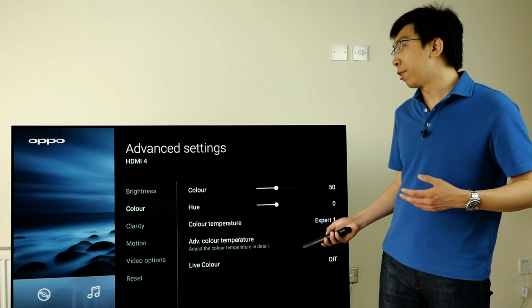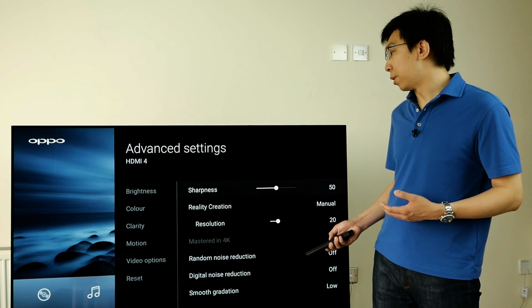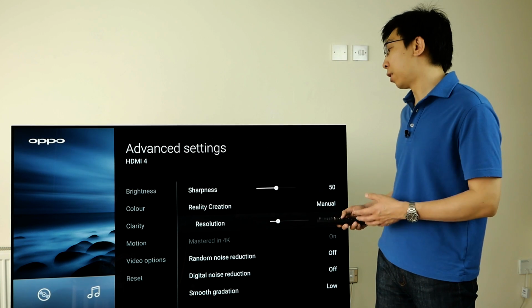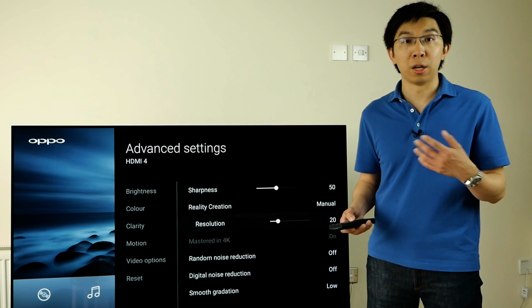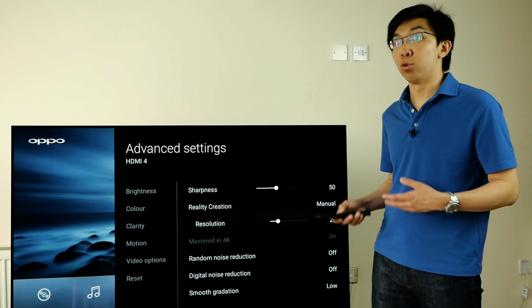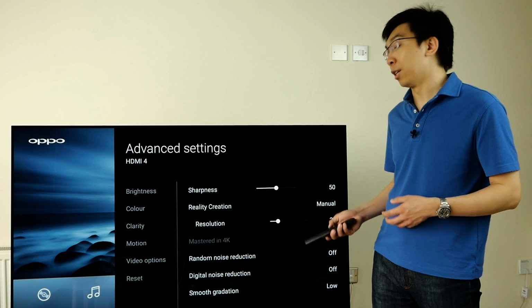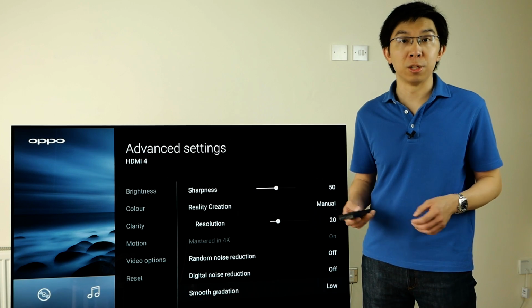Let's go into the clarity submenu. Sharpness and resolution apply edge enhancement. Using the wrong settings here can cause the image to look either too blurry or more likely too grainy or fizzy. Smooth gradation is a fantastic feature that's unique to Sony TVs for some reason.